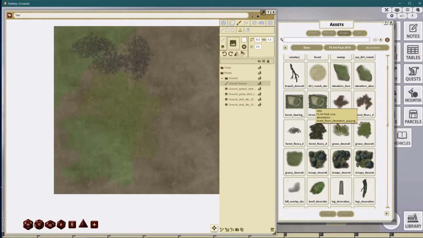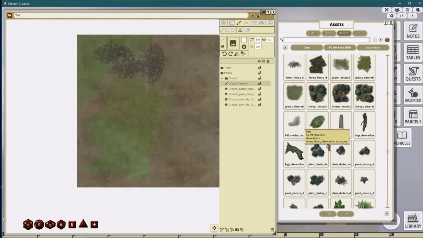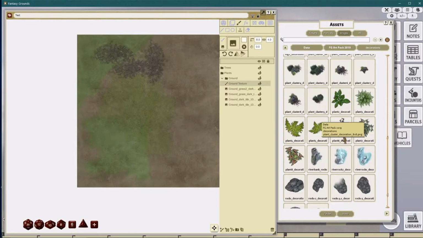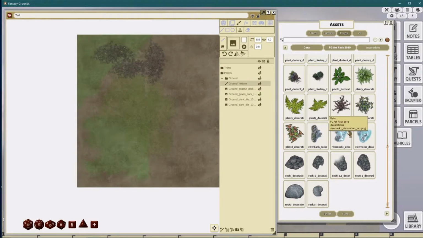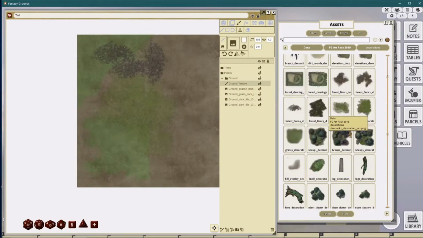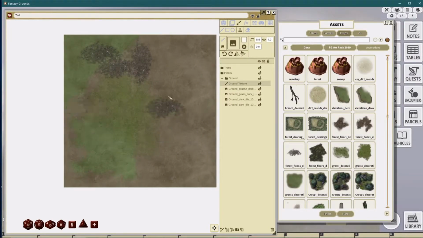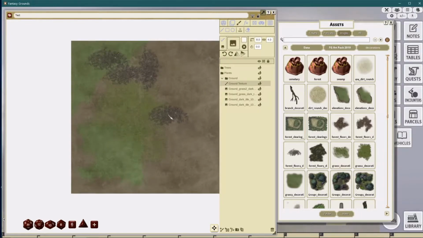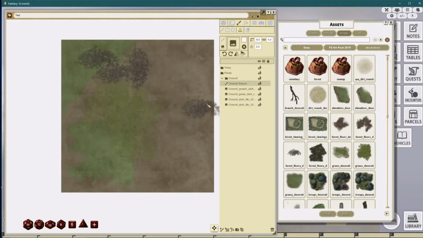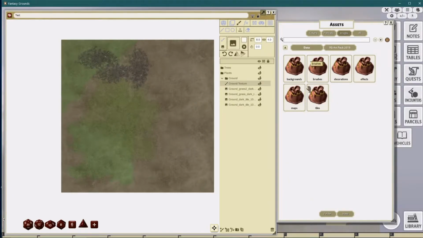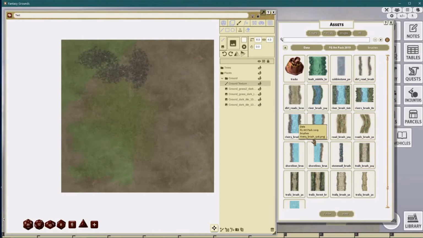And we can use all of these different elements to paint this stuff around. Right, so we can go back and forth and create all kinds of cool stuff here. We have rocks and all of these different elements that we can interact with here. Now that I have some more interesting stuff in here, what I'm going to do at this moment is switch up and go into our brushes. And I have lots of different water brushes and all these other things.